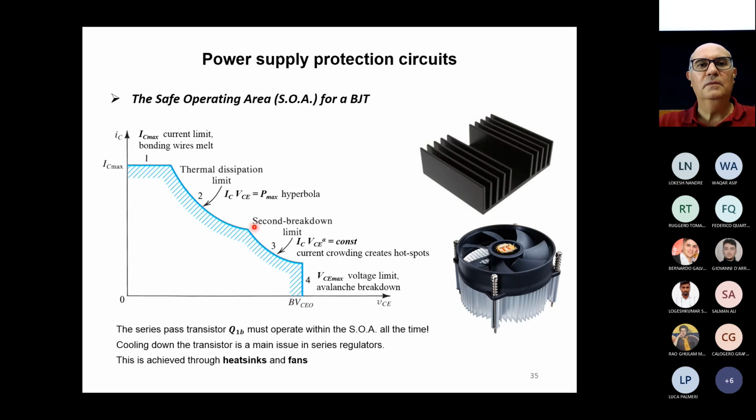Then there is thermal dissipation. This curve number 2 is a hyperbola. It's a hyperbolic plot. Why a hyperbolic plot? Because if you consider this graph here, you can consider points where you have constant dissipation. A constant dissipation means that the product IC times VC is a constant P. You can plot a number of hyperbolas on this plot. Each one will tell you the current power dissipation.